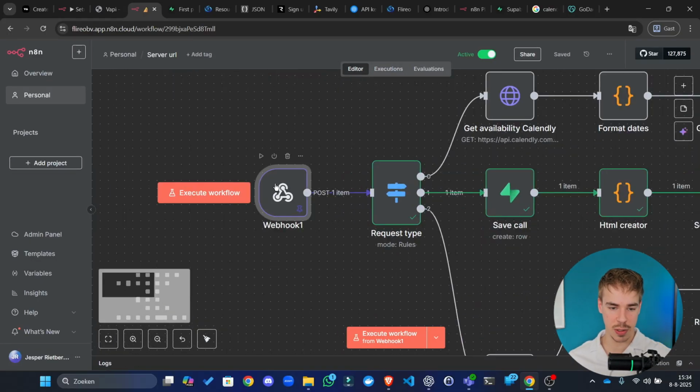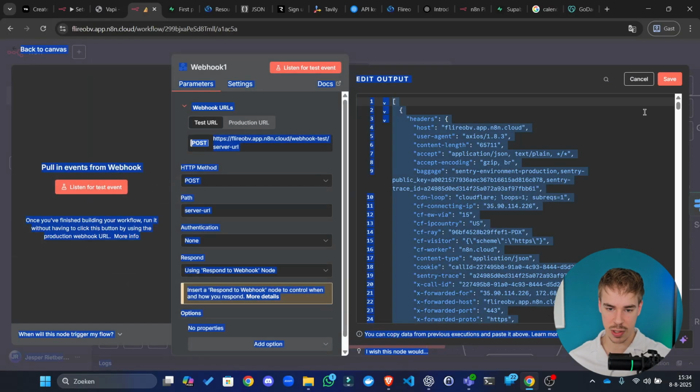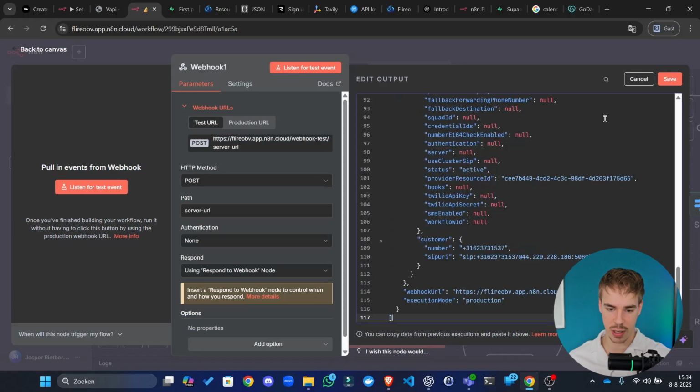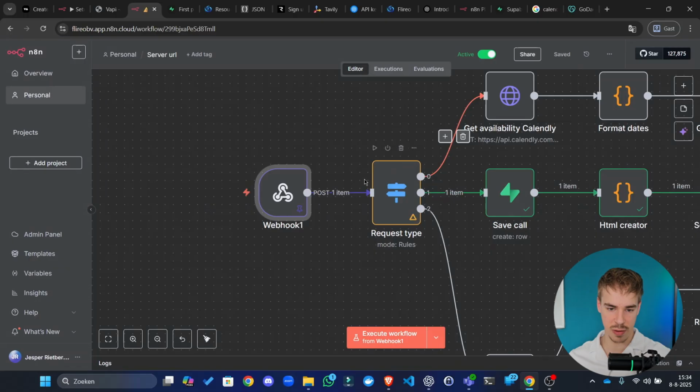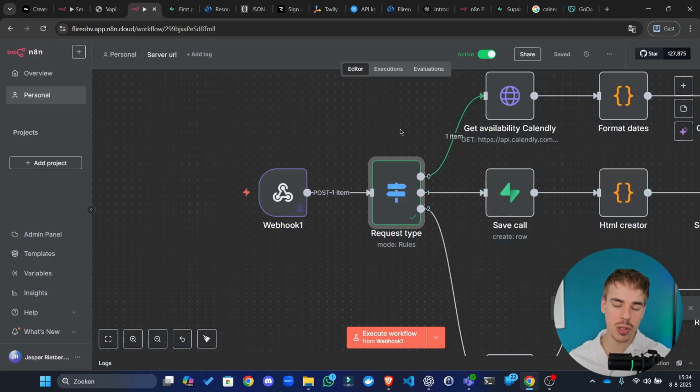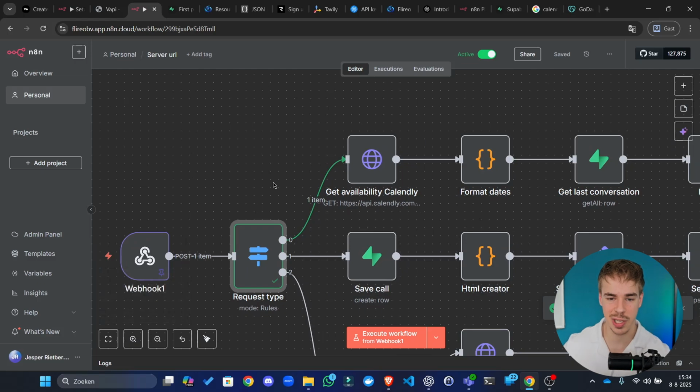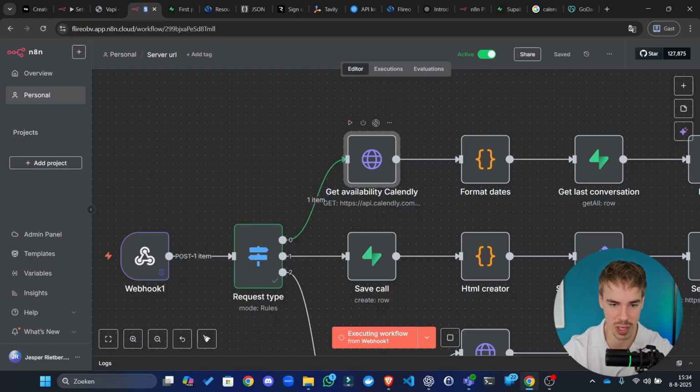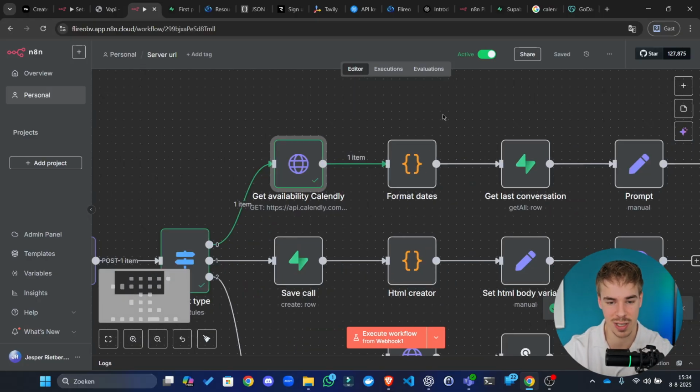Then we go back to the editor. We go here, and we change it. Select everything, remove everything, and then add it. Save, and then we're going to simulate that request again. So this is as if we were making a call to the agent, and Vapi sends us a request to the server to respond with an AI. That was what we're simulating right now without ever having to actually make that call.